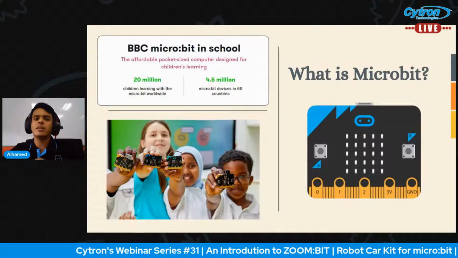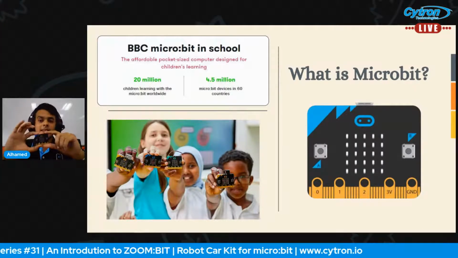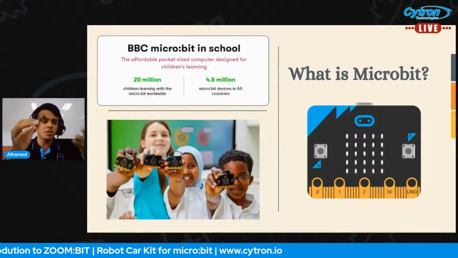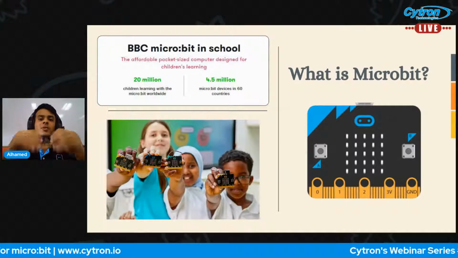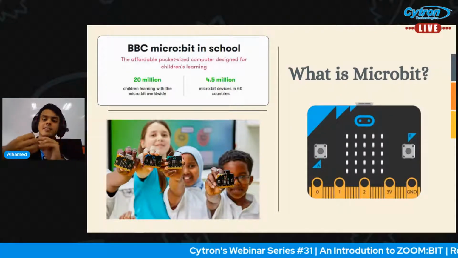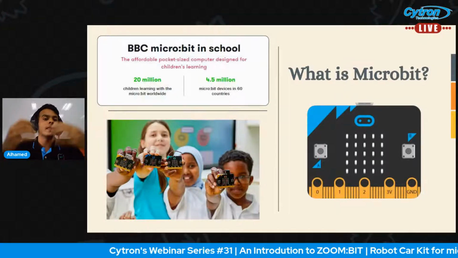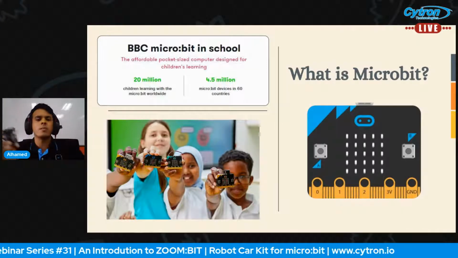For those of you who are not familiar with microbit, basically it's a tiny, pocket-sized microcontroller and an open source hardware created by the BBC. Microbit comes with buttons, LED display, input and output pins, a temperature sensor at the back, a compass, and more.